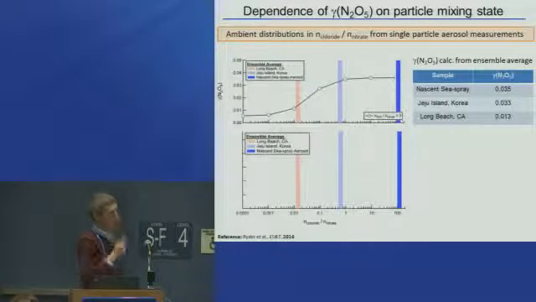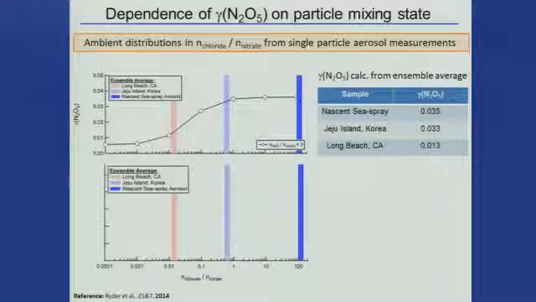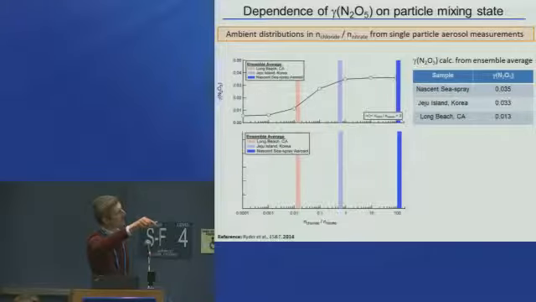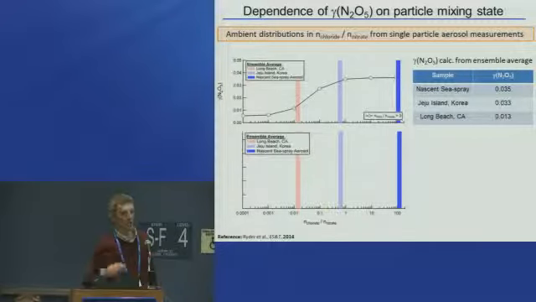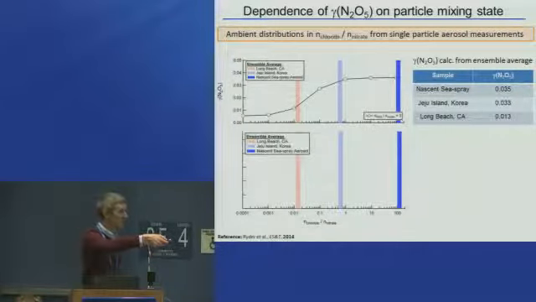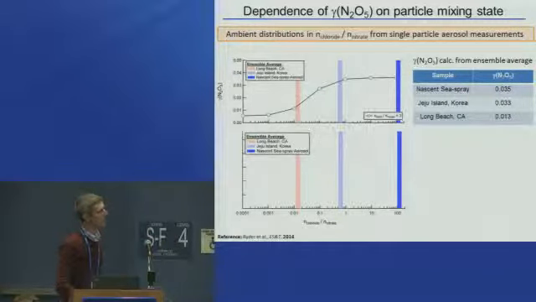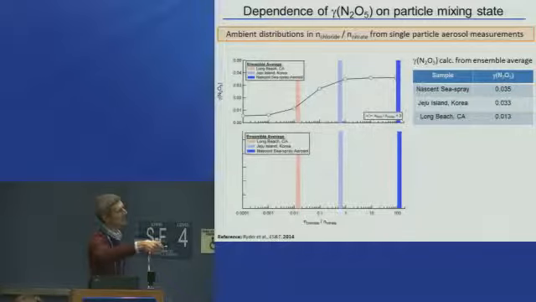So what happens when we actually go to real particles? This is some older data from Kim Prather's group where we go back and look at the individual chemical composition, right? So we're going to look at the chloride to nitrate ratio here, and we're going to look at this in 3 different types of air masses. So one is nascent sea spray. This is not an old data set. This is actually what came out of that wave channel. And this is going to live way over here where there's almost no nitrate in this system, okay?